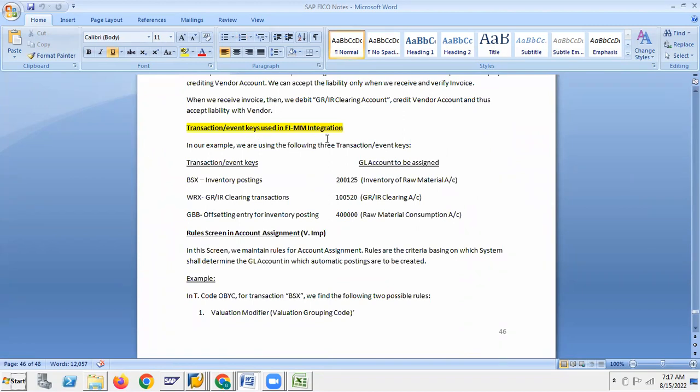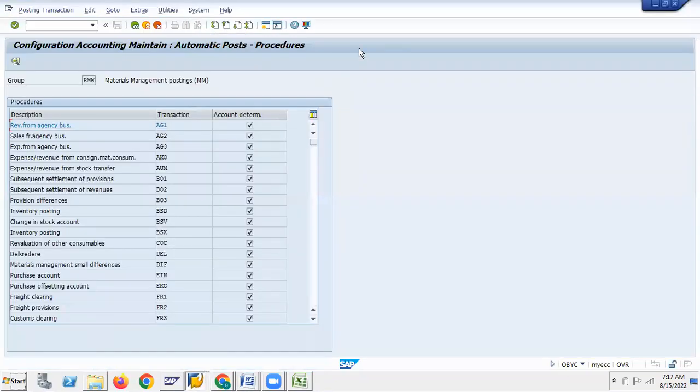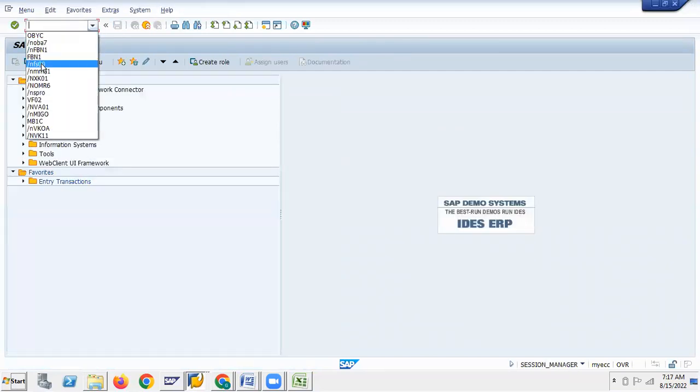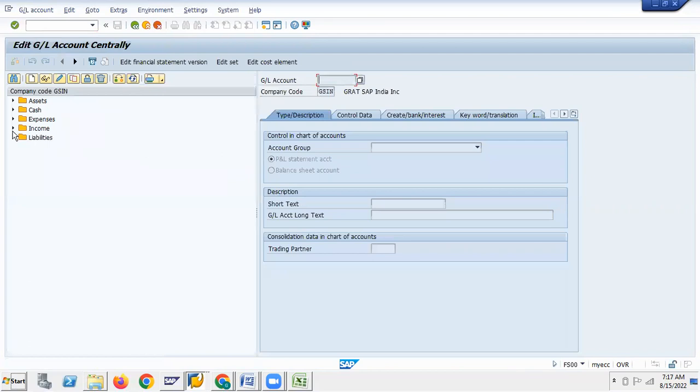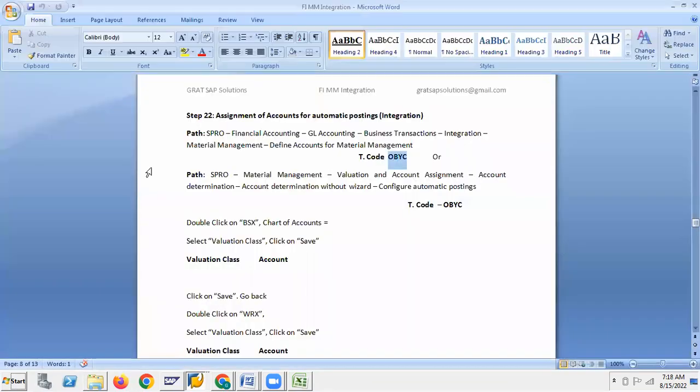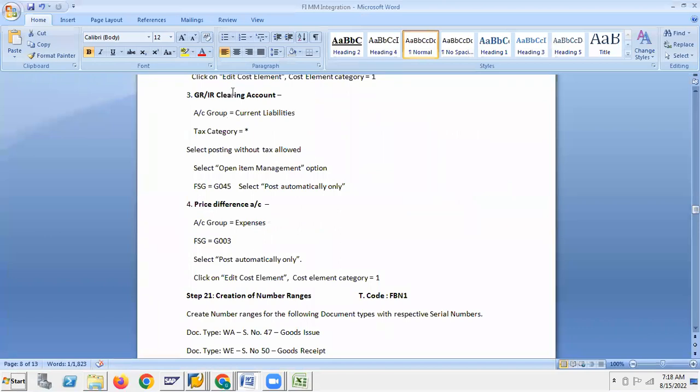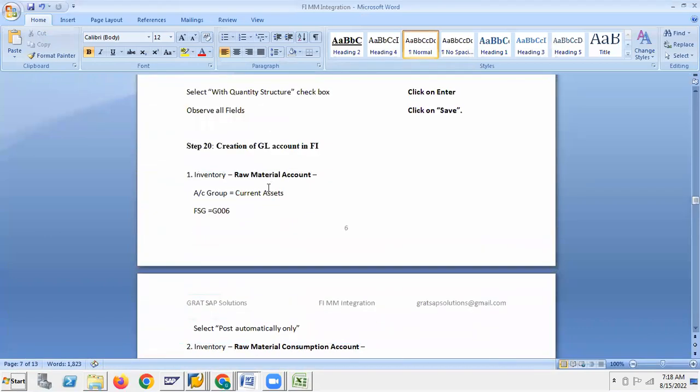Now the transaction or event keys used in FI-MM integration. In our example, we are using the following three transaction or event keys. Transaction or event key BSX for inventory posting. Already we have created, based on our configuration and the number range availability. Please observe in FS00, in previous steps we have created all the GRIR account and inventory accounts.